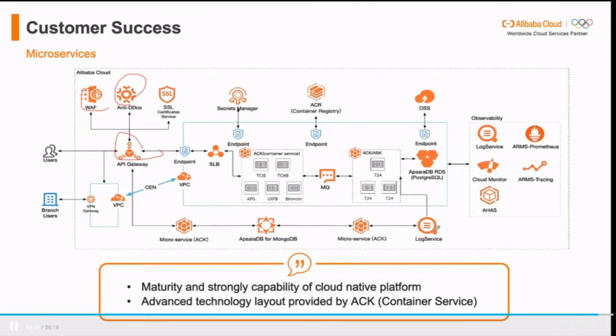And we also have some files stored in OSS and MongoDB. Also we use, remember, the Log Service and ARMS Prometheus products to observe the Kubernetes cluster and also the application running.